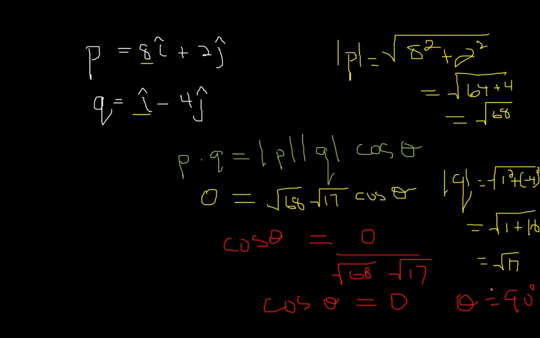So if you see a question like this on your exam paper, the first part to find the dot product, let's say that was 2 marks, and then the second part, when they asked you to find the angle, was 1 mark. You could just write the statement: since the dot product is equal to 0, they're perpendicular, so the angle is 90. But if you see 2 marks and you're not comfortable just writing that statement, you could show this, just to make sure that you get all your marks.